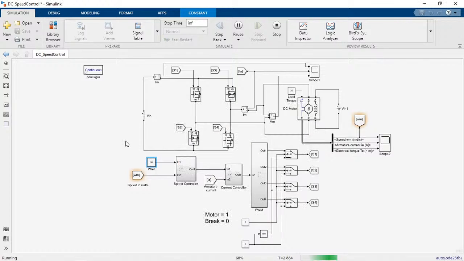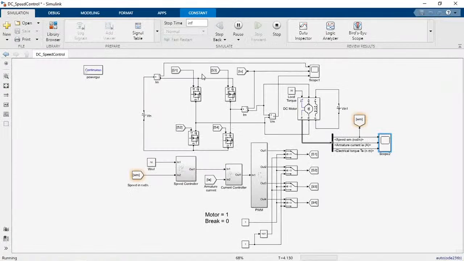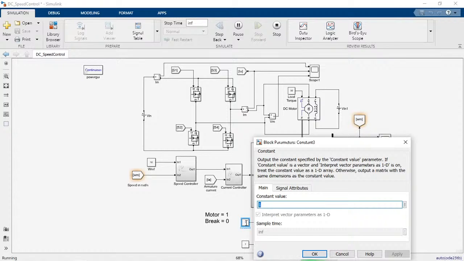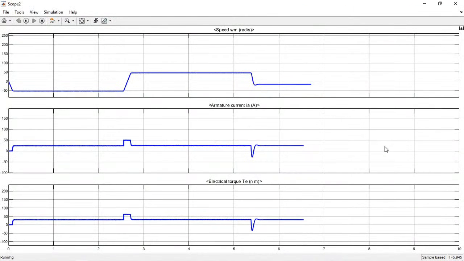Earlier it was the negative speed, now it is the positive speed. So from negative speed to positive speed has been converted. And here you can apply the brake. If you apply the brake, yes, the brake has been applied.